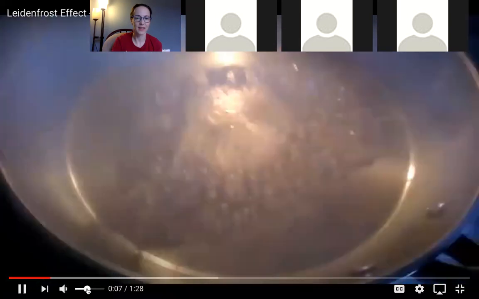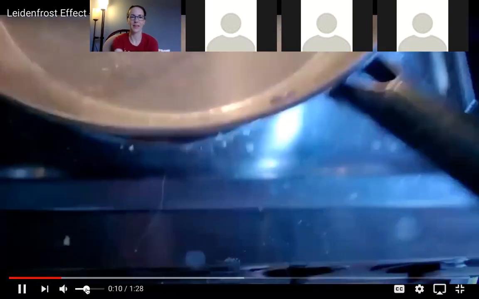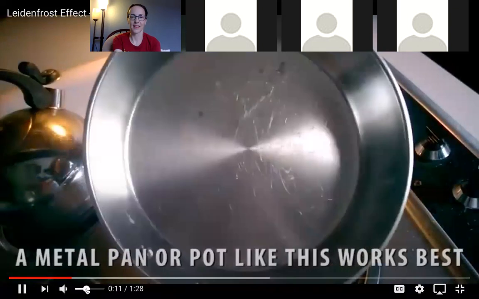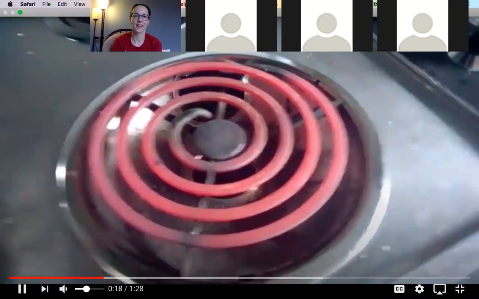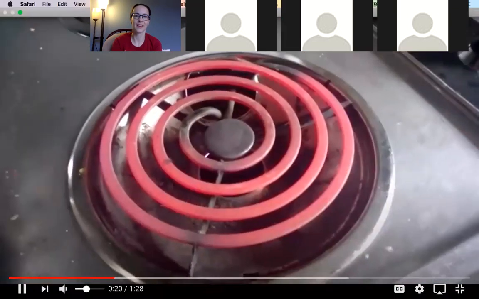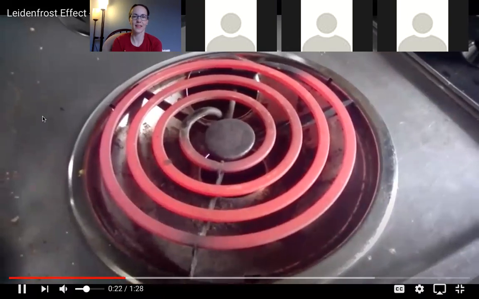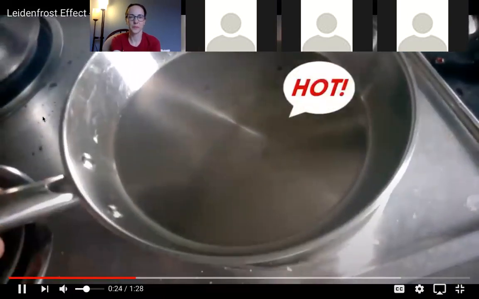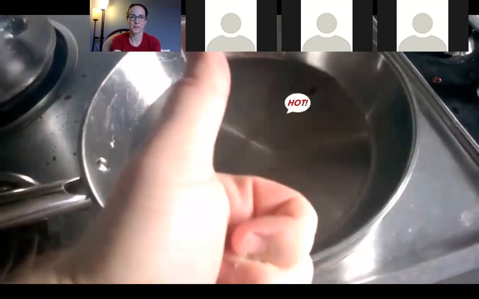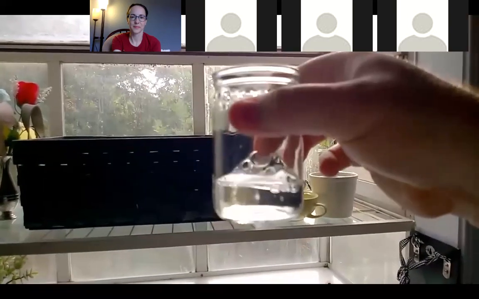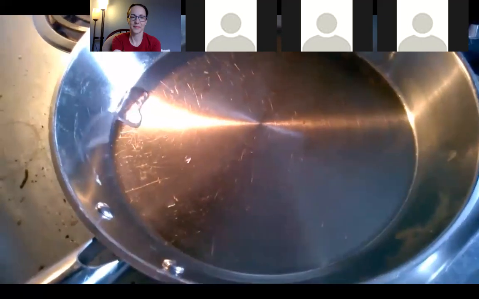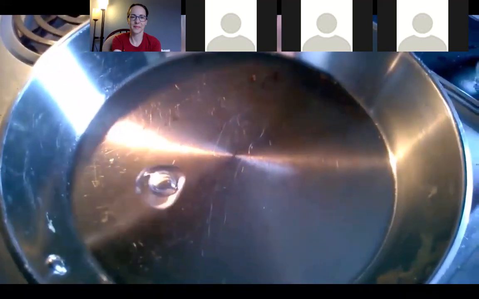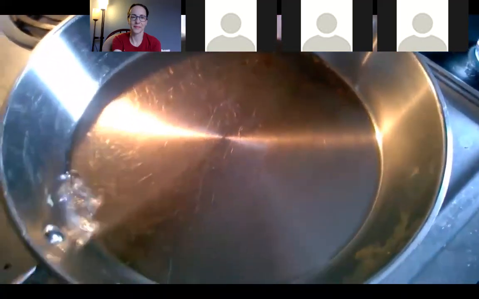Did you know that if you get the pan hot enough, something really cool happens? First, get a pan. I like this metal shiny one I have here. Then get a stove and set it to high. Now, gas stoves and induction stoves might vary, but this one I'm using here works great. Now set the pan on the burner and wait just a few minutes. Okay, now add a little water. If the temperature's high enough, the water should just roll around the pan. It seems counterintuitive, but there's actually an explanation for this.